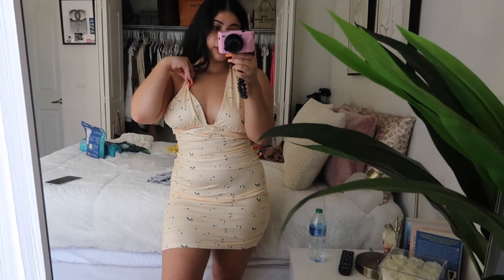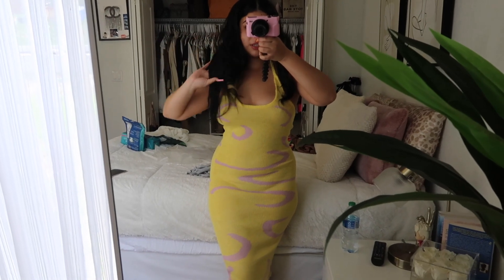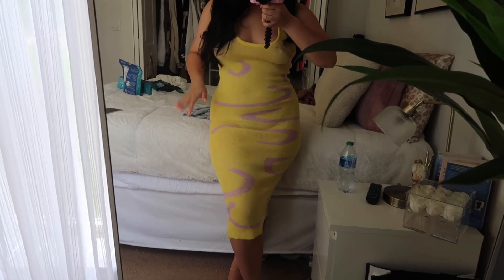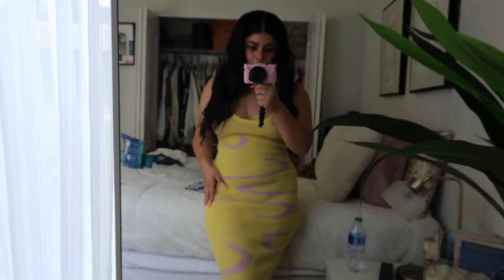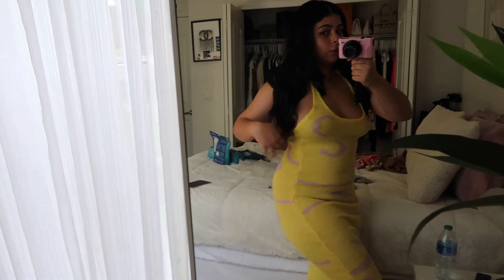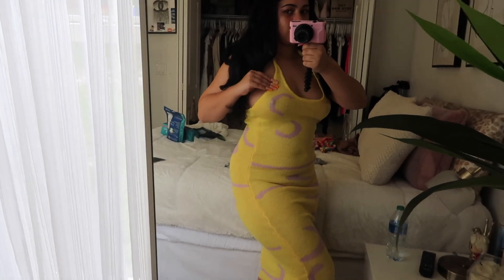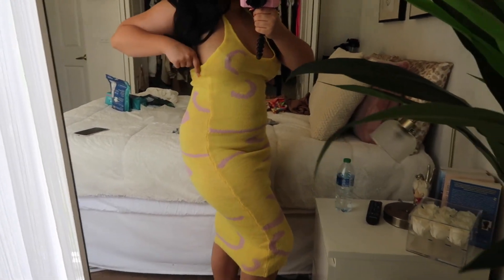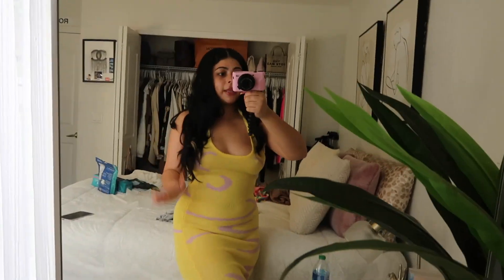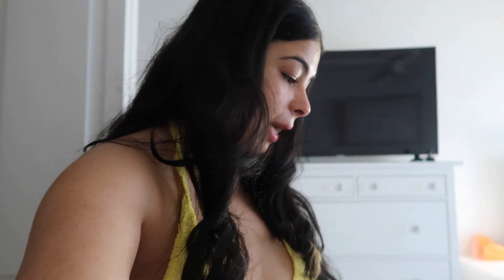This is the last dress that I got and I kind of like it, kind of don't. I don't like the way it hugs my body — it's knitted so it has a hosiery feel to it. I just don't know if it'll be too hot to wear in spring and summer. It's really cute though. My only concern is the top is crocheted a little weird — I don't know if it's secure. I feel like I could have a nipple slip, but maybe this could be a good cover-up for the beach. That would be so pretty.